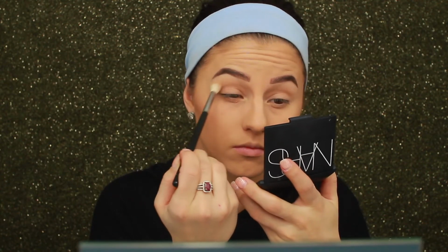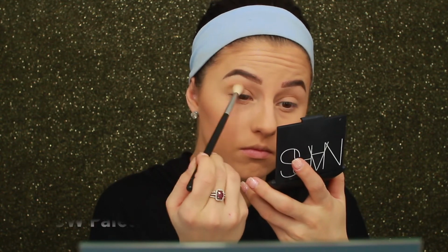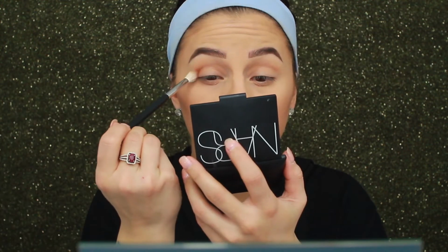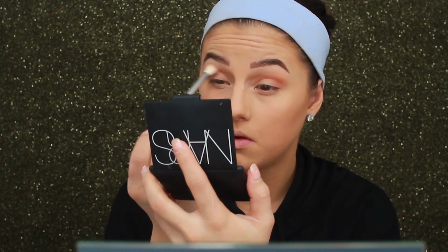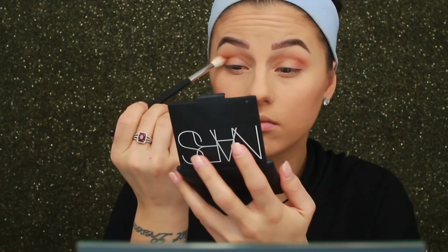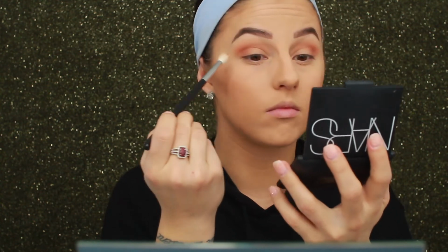Anyways, going into one of my Morphe palettes, I'm not sure what the number is. I'm going to go with just a warm, neutral transition shade. I'm then going to pick up a little bit deeper, warmer shade, put that in the outer corners of the crease, and then sweep that up into the crease as the product is mainly distributed on the outer corner. After that, I'm going to go into mixing it with a deeper color. And again, just deepening up that outer corner and that crease, doing the same windshield wiper motions back and forth that we did with the first one.